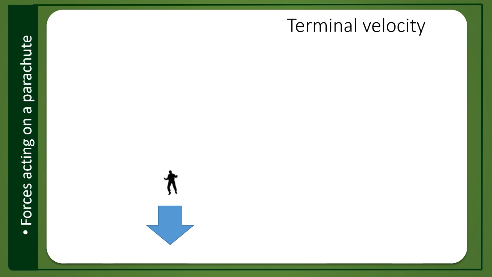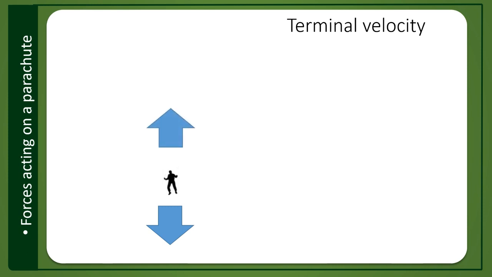As this person accelerates, they're going to start moving through the air, and their body is going to collide with the air particles, each of which is going to provide a little bit of force. The faster this person falls, the more particles they'll hit. The more particles they'll hit, the more force they'll experience trying to slow them down or to slow their acceleration down. So what you can see here is, as this person is accelerating, a force is increasing, which is trying to resist their motion, which is slowing their acceleration.